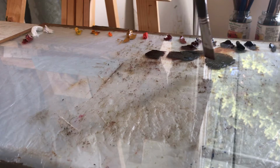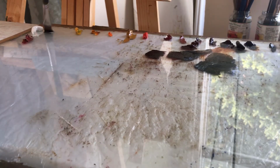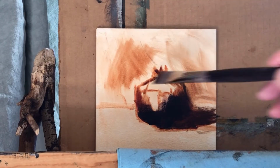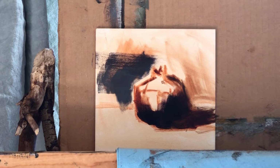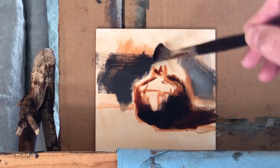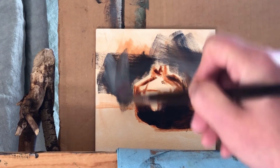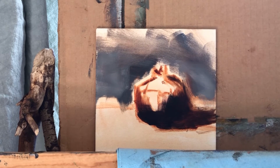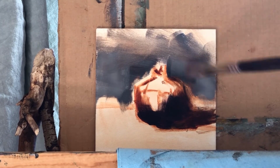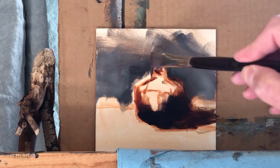Now I'm trying to touch a little bit of my background. So again, this mixture of brown and blue, ultramarine and brown, I'm adding a little bit more white just to see how it will look. Yeah, that's about the right value. Actually it's even lighter than that. Just want to see how that will work. Oh, that's not a very clean brush. Yeah, the value was a little bit more. White is a little bit better. So this is my background, and I can see that I'm not going very detailed right now.